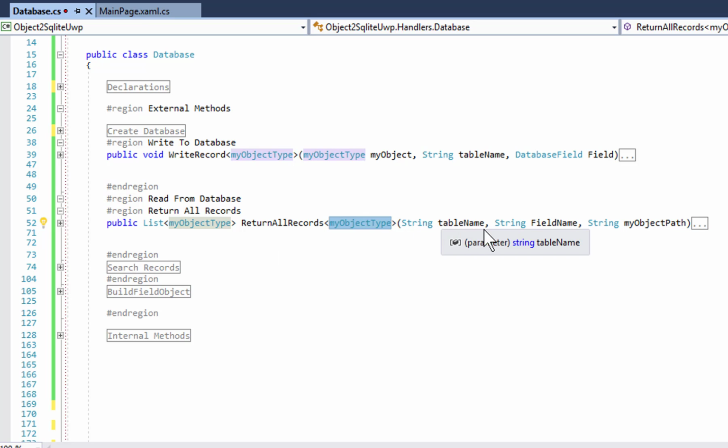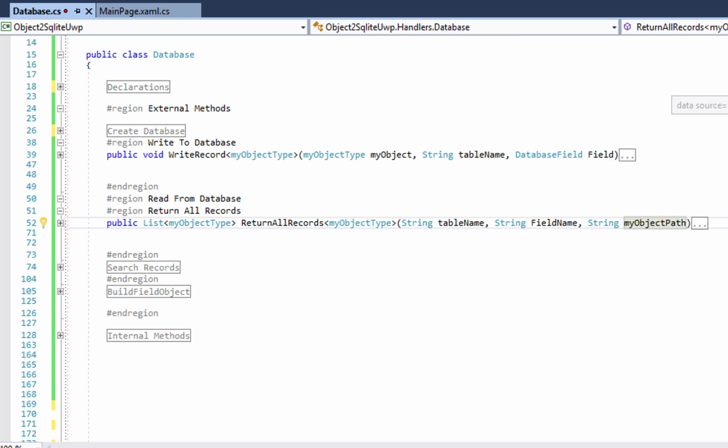Then we need a string, which is our table name again. We need a string for file name. Now you could do it the same way we did up here and pass in the field and then take it from there, or we can just send the string by itself, which is why I did it this way, just so you can see there's two different ways. And then lastly, we need a string called myObjectPath.